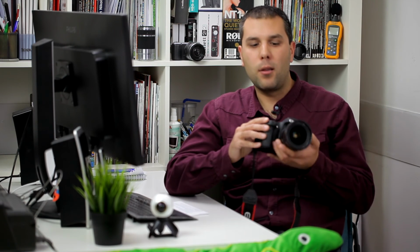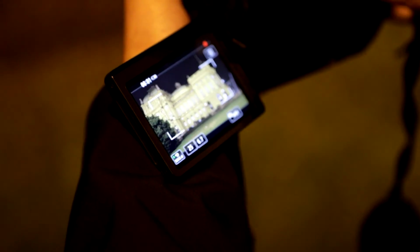You can use it for landscape, thanks to the new sensor. It has very good image quality and dynamic range. It is good for sports, thanks to the new autofocus system. It is also great for video recording. This camera is a jack of all trades.